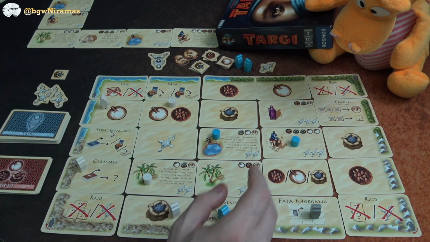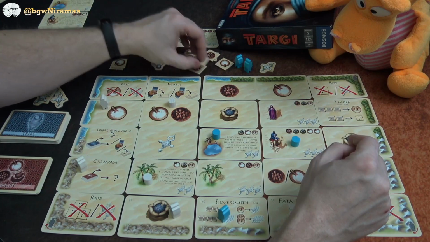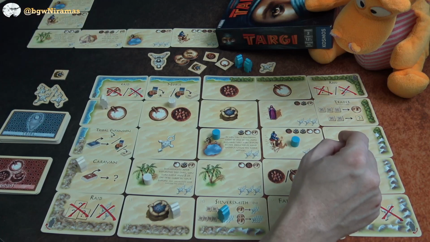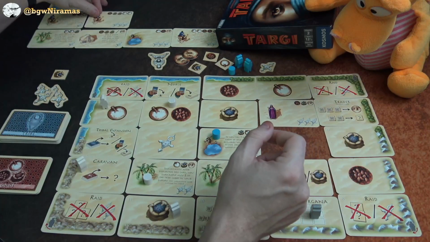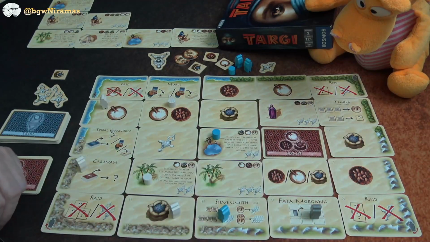Now he will do this one here. So it's 2 salt, 2 pepper, 1 dates, and then the 3-point camel here. That will go in the middle there for him. A goods card, and then let's see, he could even get this one.